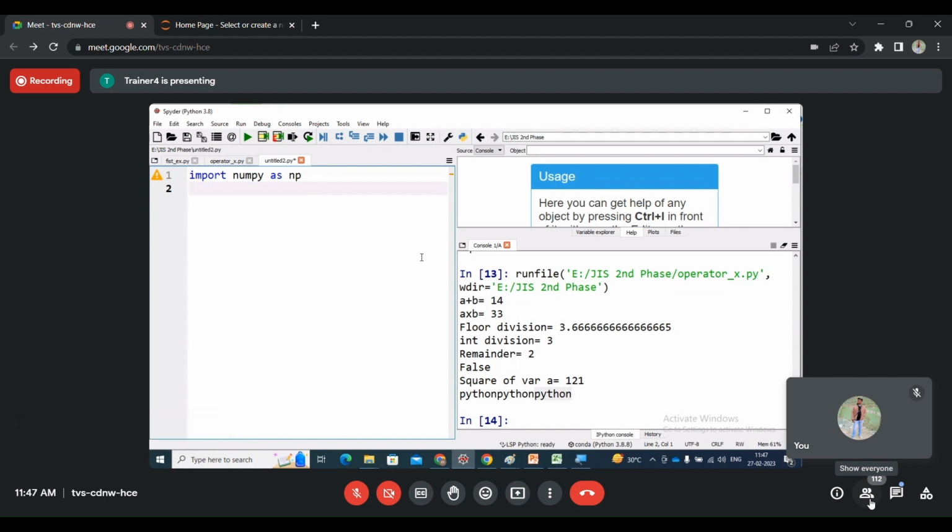How to create a NumPy array in this way? Maybe np. There are different ways to create a NumPy array. There is a built-in function, arange. Using the arange function, we create a NumPy array. This is a built-in function.